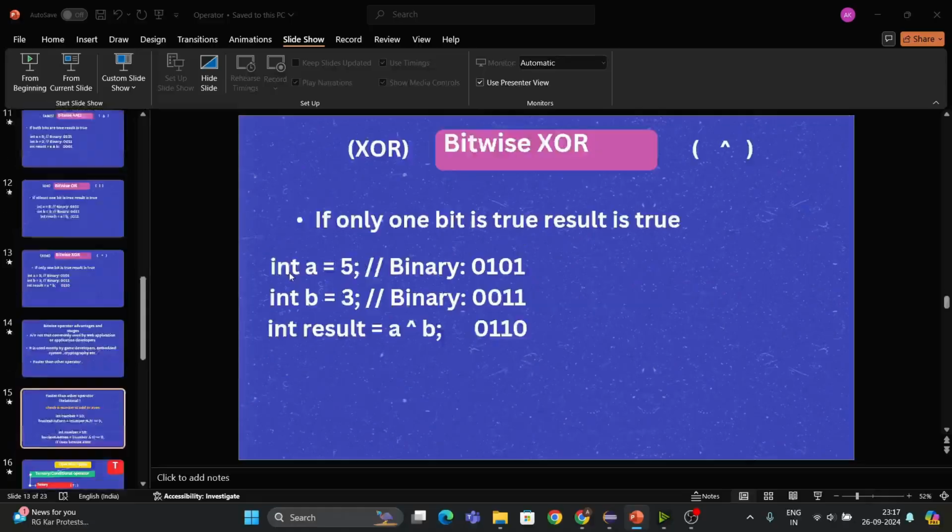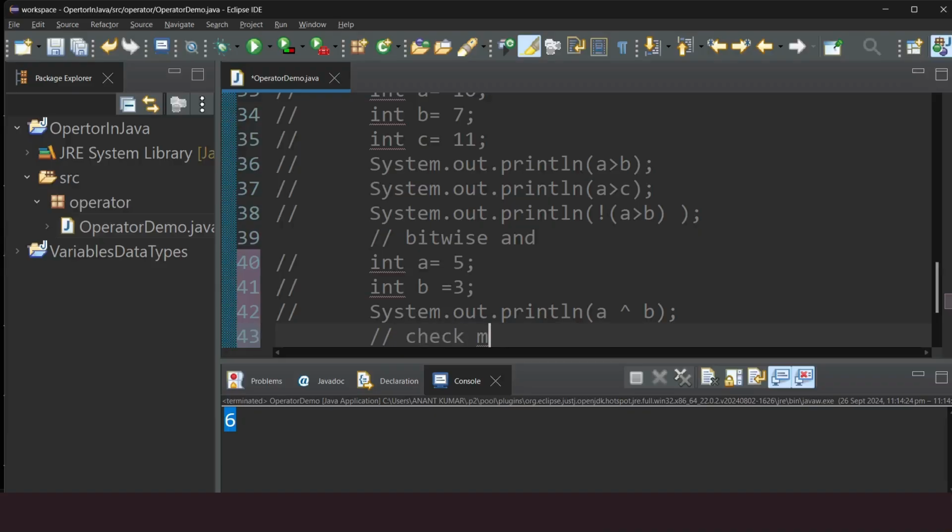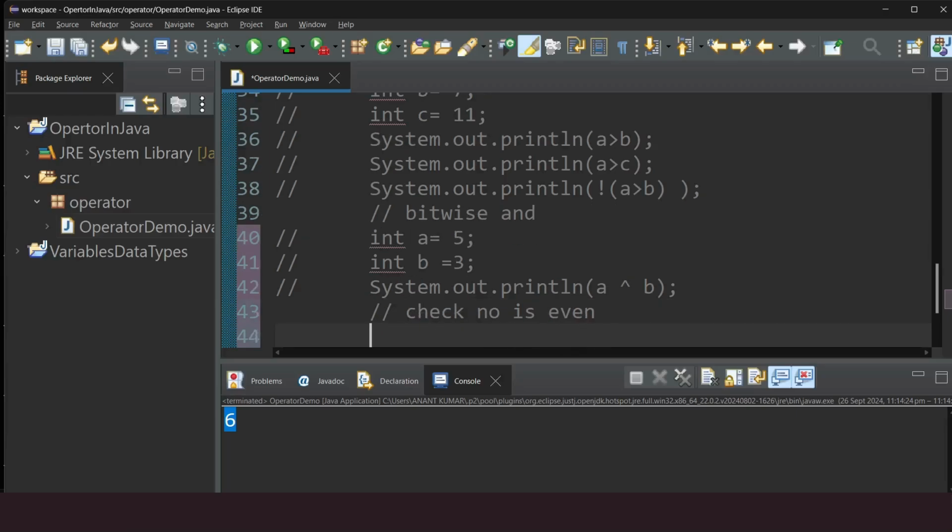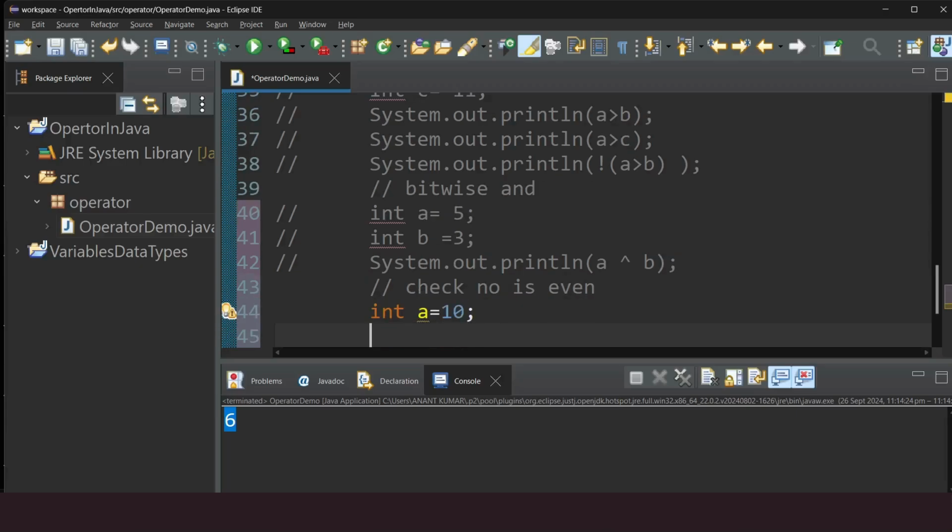Let's check this with Eclipse. Check number is even. So if I have a number int a equal to 10, and even numbers, when we divide by 2, the remainder is 0, right? So let's store the result in a boolean. Boolean evenOrNot is the variable name, equal to a modulus 2.